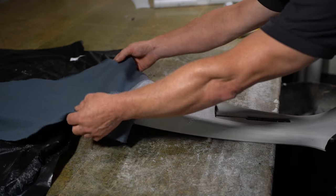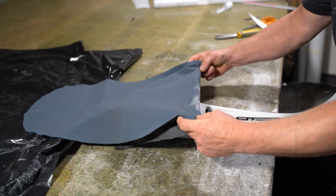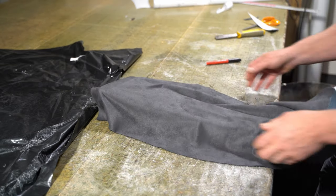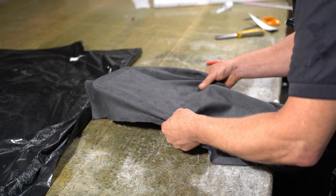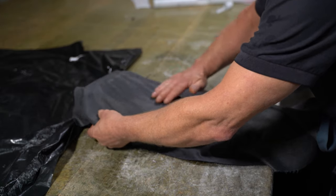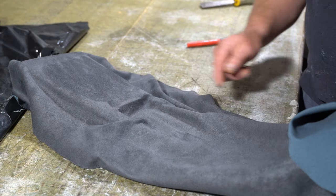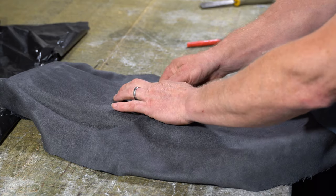So I'm just going to pull this over. Oops. Don't want to pull it too tight, I just want to gently lay it on. So I want to create this kind of effect here now. I'm going to pull the fabric into these two corners here.